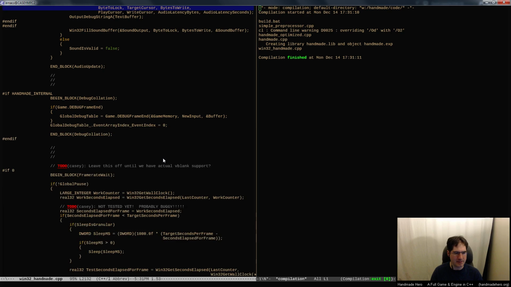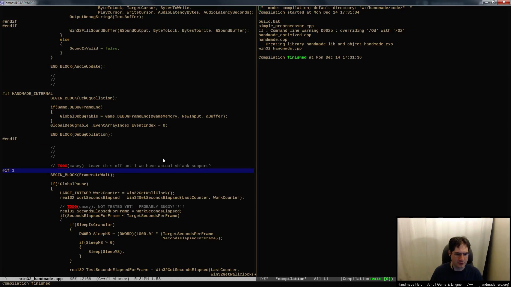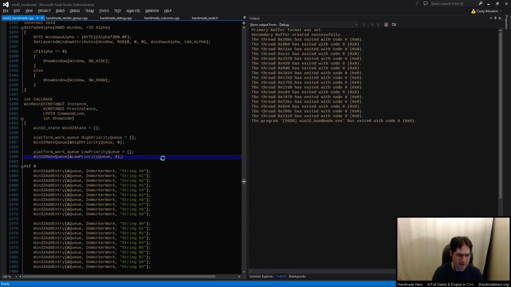So maybe I'll do that just temporarily so that we have a more sustainable timing loop in here to see. All right, there we go. So that's actually quite a bit better. So yeah, we're going to have to fix our frame rate either way to get back to a solid 30 hertz or 60 hertz with actual real timing in there.